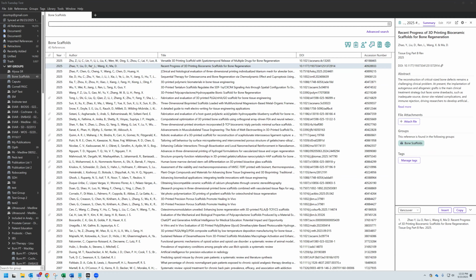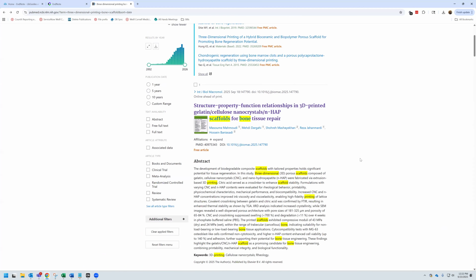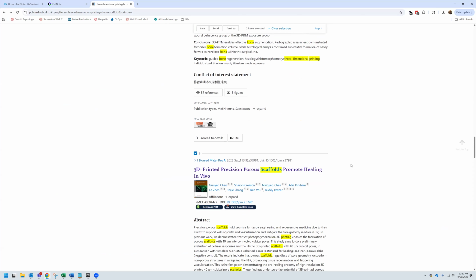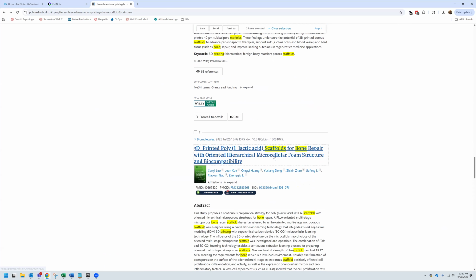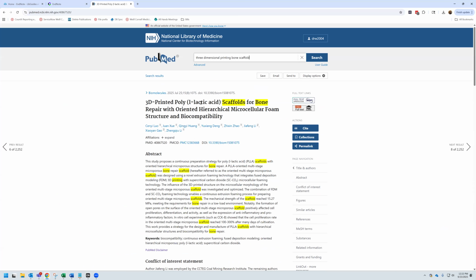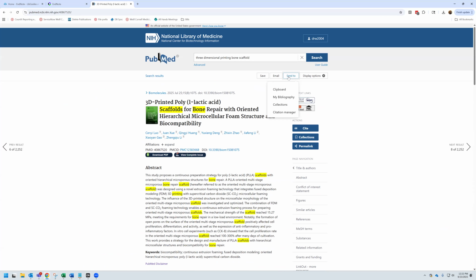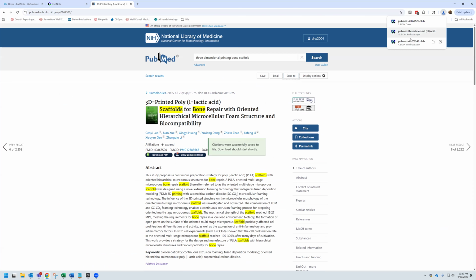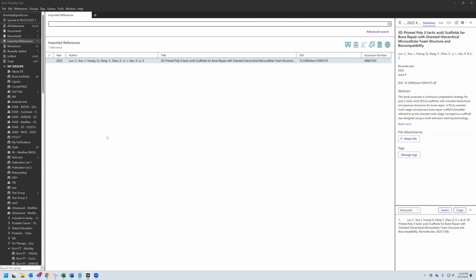So we're going to go to PubMed. We'll just do one this time. Say I want this guy. So we go send to citation manager, create file, and then we can just double click on the file that gets downloaded. And it kind of happens in the background. I'd kind of like it if EndNote went to the front so you could actually see that it was brought in. But if you go to your EndNote library, it'll be there, imported references, and then here is drag and drop.